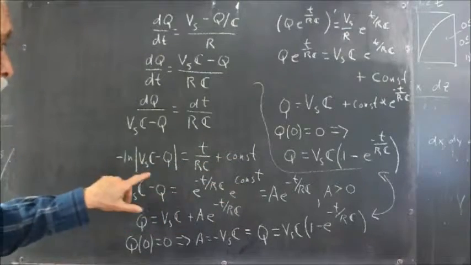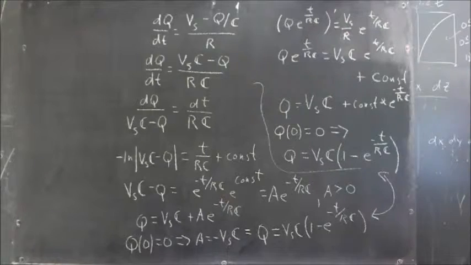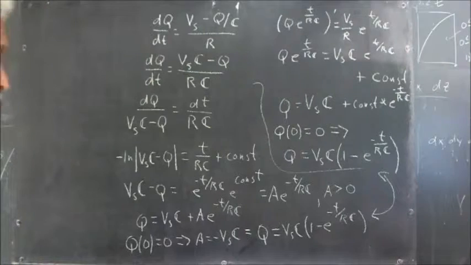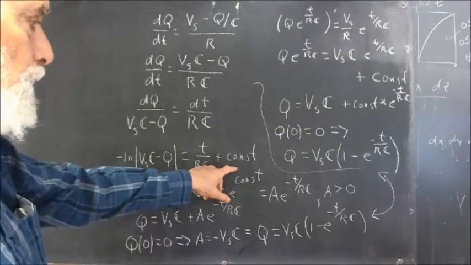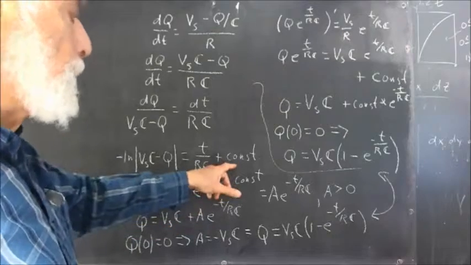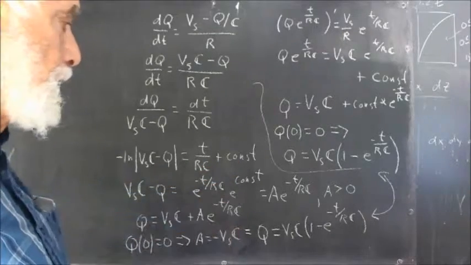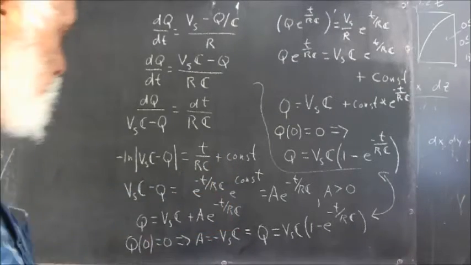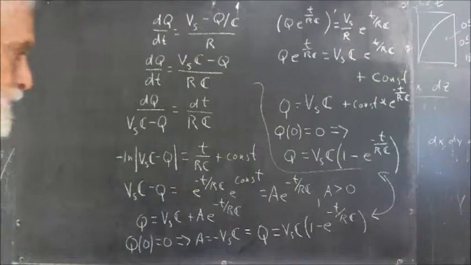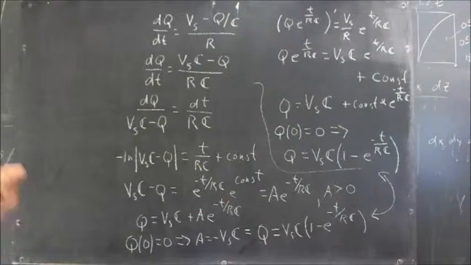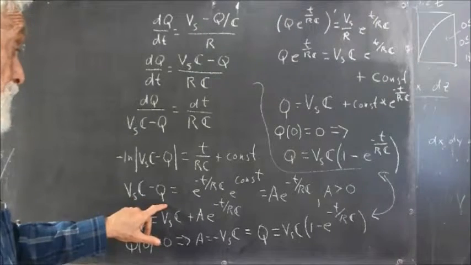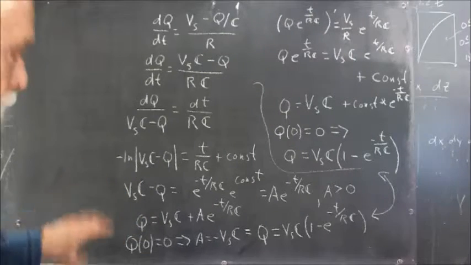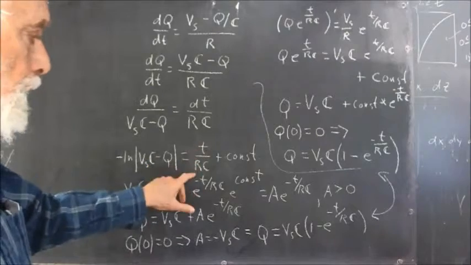Solving this then for VsC minus q, we would multiply both sides by negative 1, giving us a negative t over RC here. And we'd multiply our constant by negative 1, but in multiplying an arbitrary constant by negative 1, we still get an arbitrary constant, so I'm not going to bother putting a negative on this constant in this step. Again, the constant is completely arbitrary, so it's not necessary to do that. We get VsC minus q then, using the fact that the natural log is an inverse function to the exponential, is e to the negative t over RC.